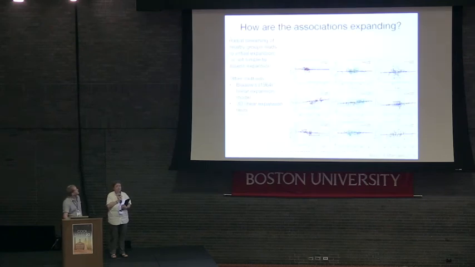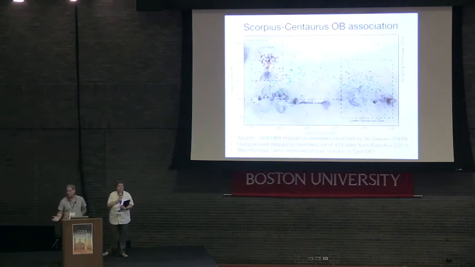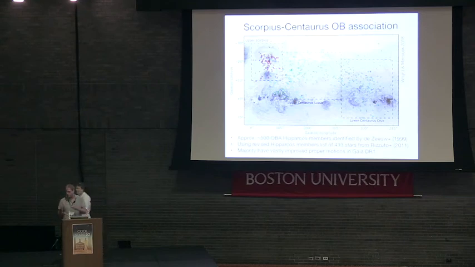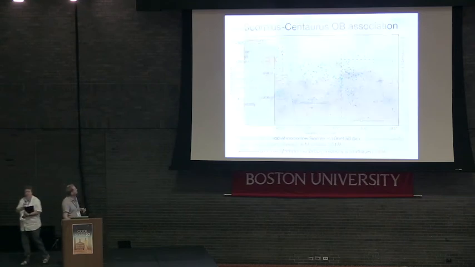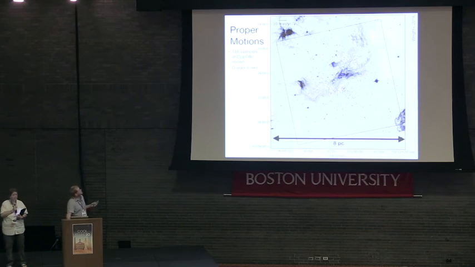In Sco-Cen, we're mostly picking up OB and A-type stars, so we've not got a huge sample with which to perform that correlation. In Cygnus OB2, the O stars are shown here in red. They broadly follow the distribution of the stars that are of lower mass. We go down to about 0.3, 0.4 solar masses in this sample, and we can't find any clear indication of a difference as a function of stellar mass. But because there are so many other things going on, it's not immediately obvious to us what the right thing to test would be. Any suggestions? More than welcome.